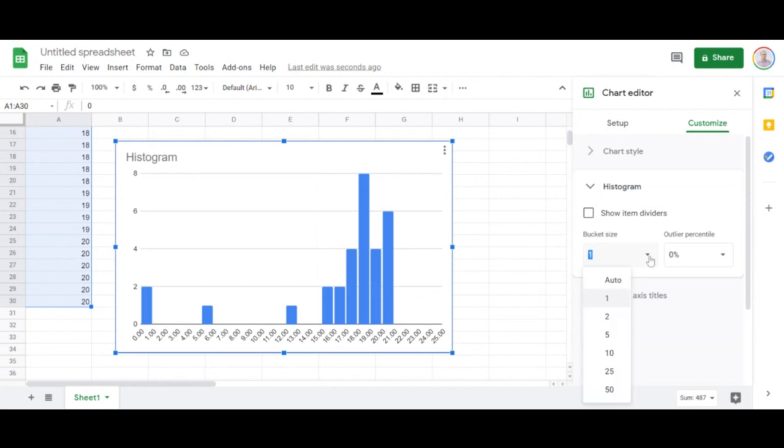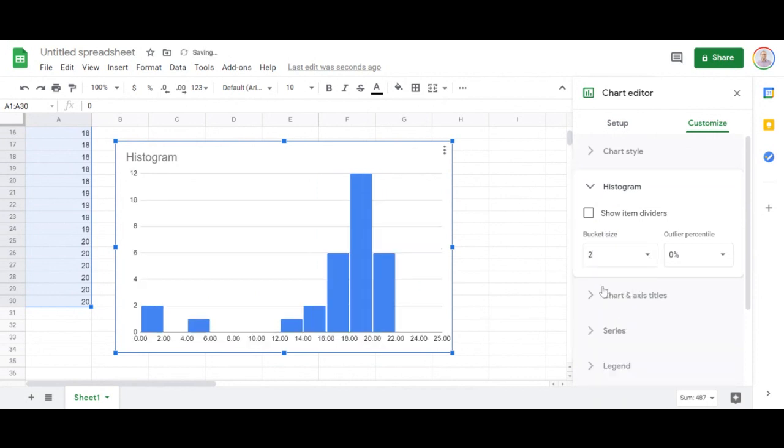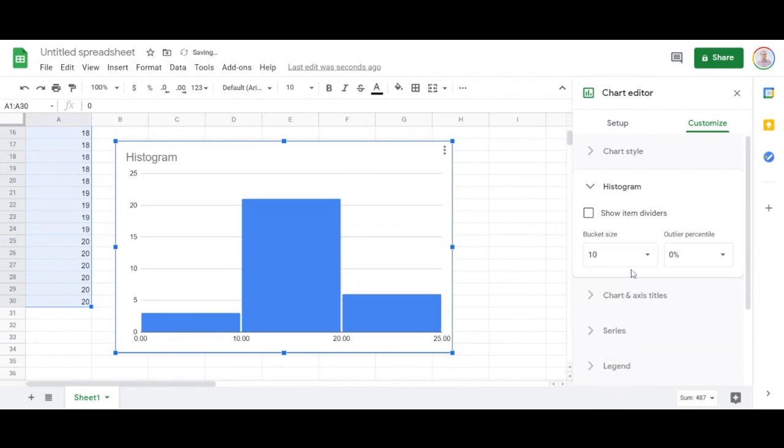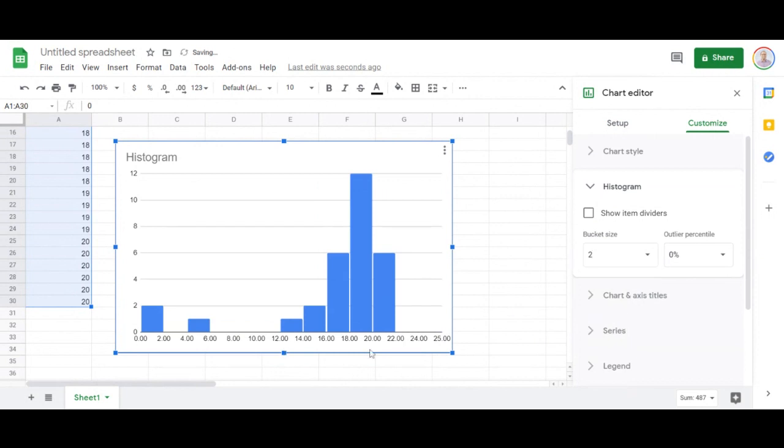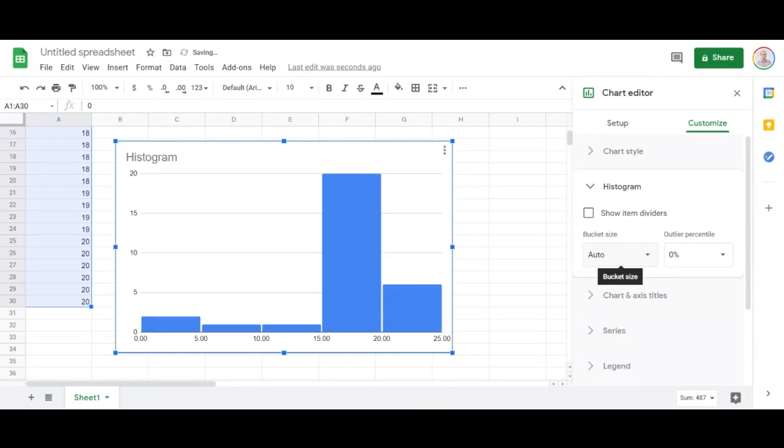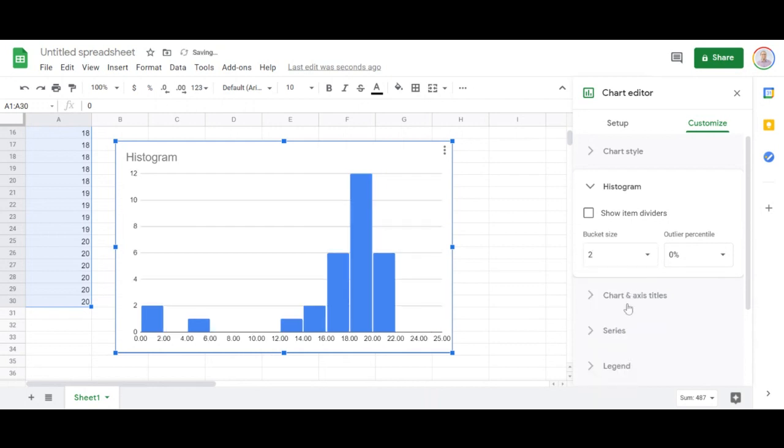Or if you want, you can make it 2. See, you could do that also. Basically, by changing bucket size, that's how big the length of each base, of each bar, is. There it's 10, okay, 2, so we have this. But that's how you can do that. You can mess around with bucket size. You could leave it on auto if you want. As you can see, you would get this. That's fine, but it's really up to you.